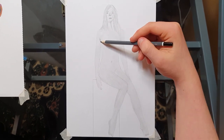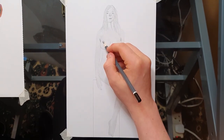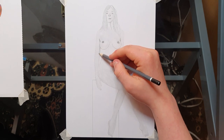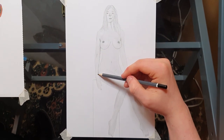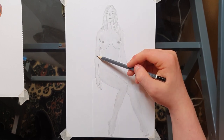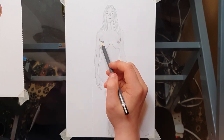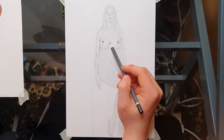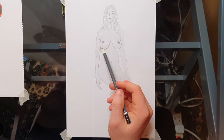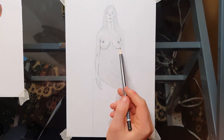After you've done your basic first base layer — super light, very little detail, just a super light rough outline — you then go over with your second layer and you start finding the muscle structures. Now, I know when I said you don't need to learn anatomy — you don't need to learn everything about anatomy. You just need to understand the rough outlines of the muscles and the bones. Otherwise, your figure's just going to look like a bloody stick man, and nobody really wants that.